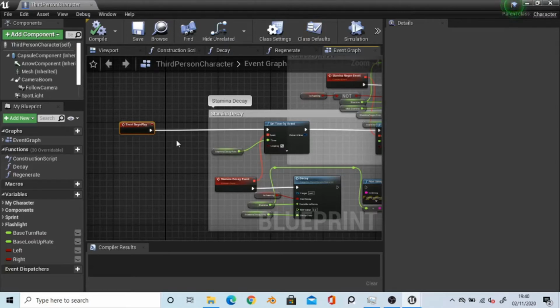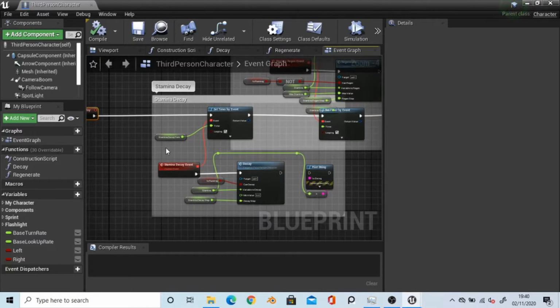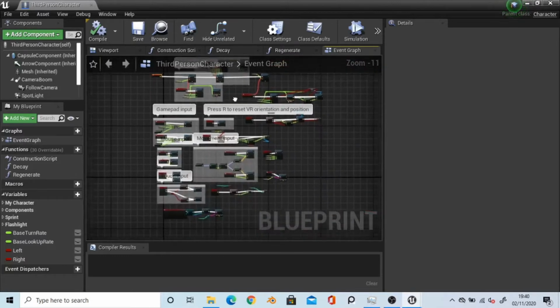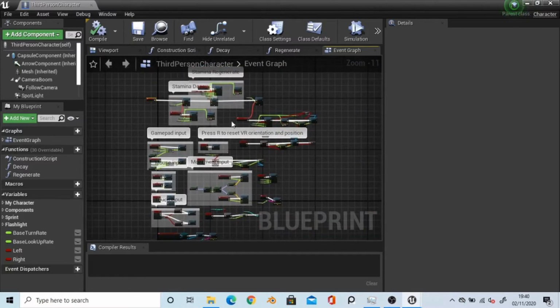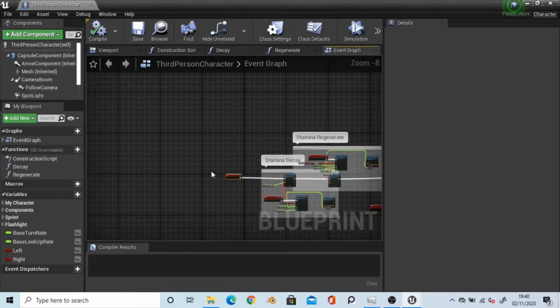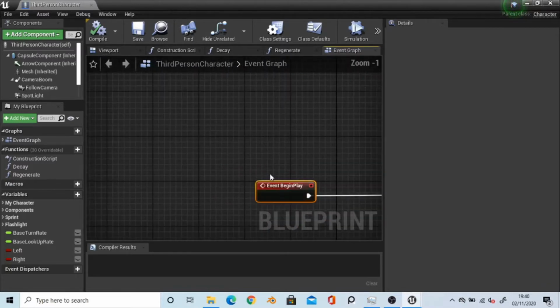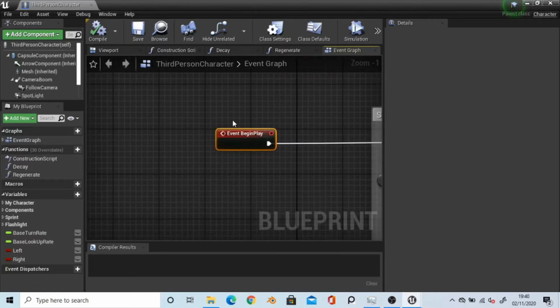In this episode I'll be going over how to make a very simple HUD for your game. Now I'm going to be using the variables that we've been working on in the previous tutorials. This is the blueprint that we've been working on. It's got the stamina system and the flashlight system all working perfectly. If you want to know how I've done this, then please check out my previous tutorials. I should have a playlist in the card in the top right.